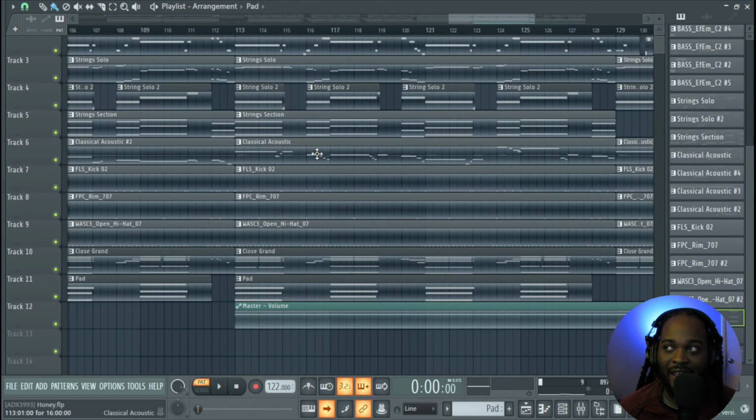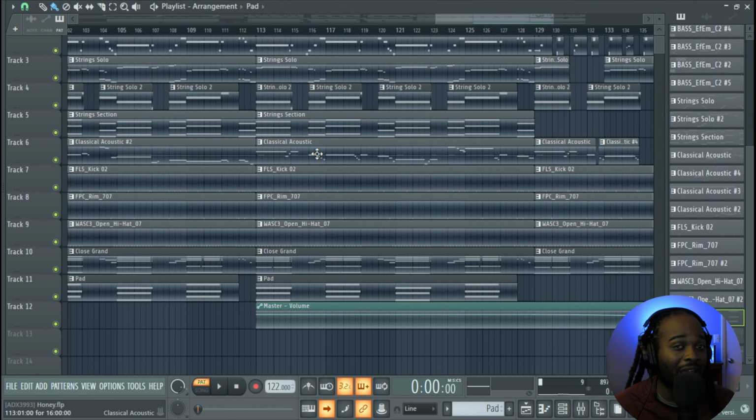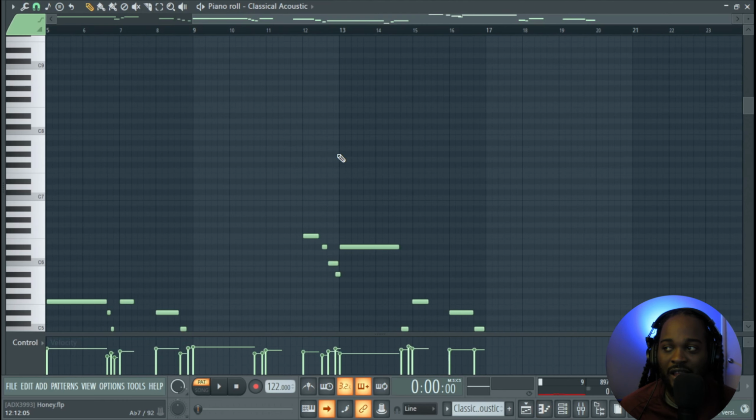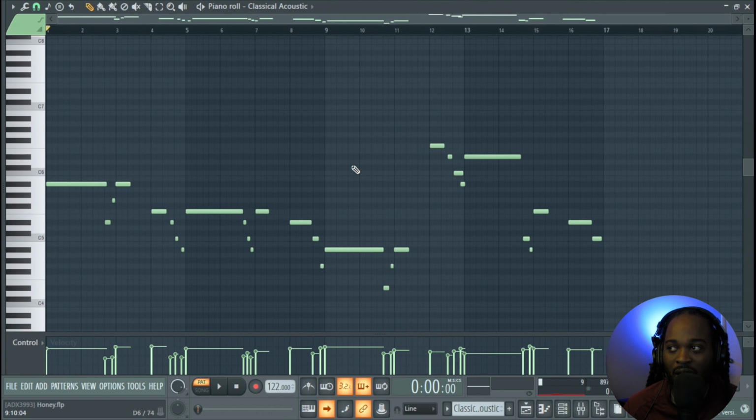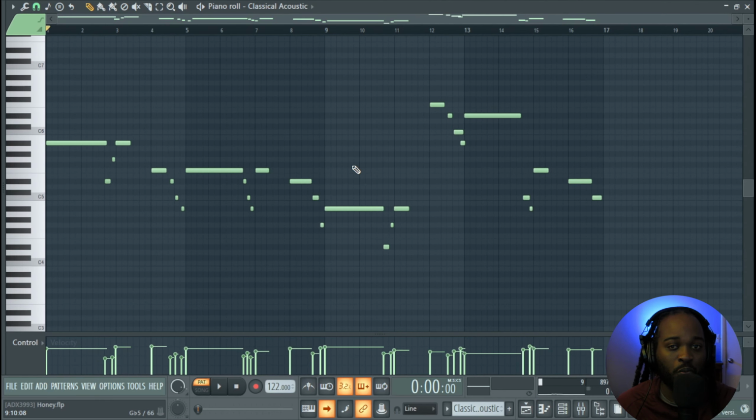The last thing I added as far as the melody goes is the guitar. And the guitar actually has a lot going on. I have a video where I explain exactly how to make your guitar sound like this using just stock plugins. But I will let you see what this sounds like. This has a little bit more movement than the rest of it. I have multiple patterns of the guitar because instead of having it go all the way through one time, I separated it so I can put one in one area and one in the other area. But you don't have to do that.